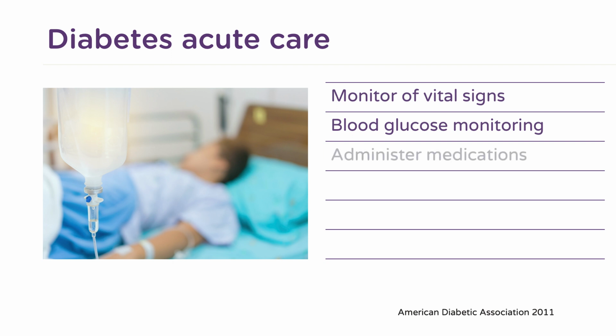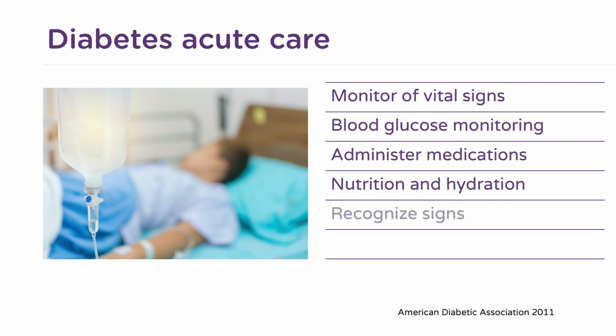3. Administering medications. Assist with administering insulin or oral diabetes medications according to the nurse's instructions and the patient's care plan. Ensure accurate dosage and timing, and document the administration appropriately. 4. Nutrition and hydration. Help patients follow their prescribed meal plans, ensuring that they receive balanced meals at appropriate times. Offer water to keep patients hydrated. 5. Recognizing symptoms. Be vigilant in observing and reporting any signs of hyperglycemia or hypoglycemia, such as confusion, weakness, sweating, dizziness, or changes in behavior.